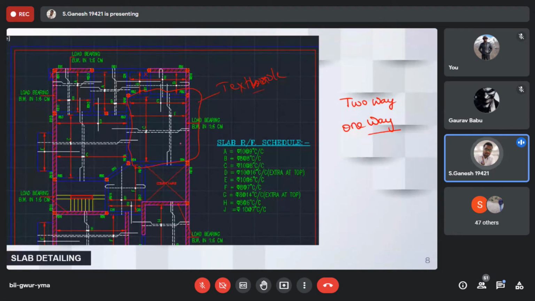But when you come to the field, you have a number of beams here and a number of slabs resting over there. So you want to think about the cases: which case I want to adapt for this slab? What is the case number for this slab? What is the case number for these slabs? I need to think about that, and then start doing the designs for this. So this is one showing you the slab detailing.